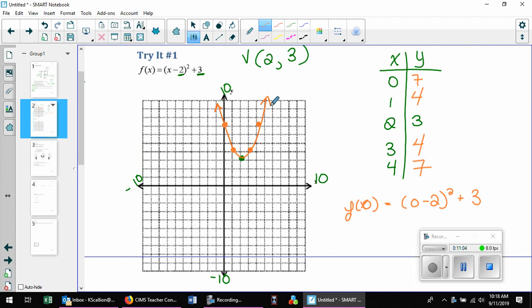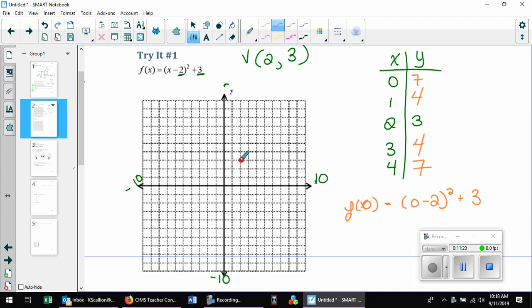Okay, so don't erase yours. I'm going to erase mine. So the first thing I do is solve for my vertex, which is 2, 3, over 2, up 3. There's my vertex. I decide that it's opening up. Now I'm going to do my pattern.